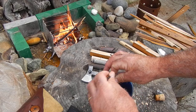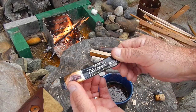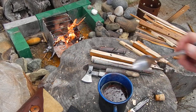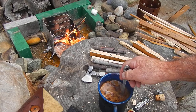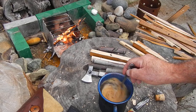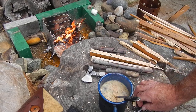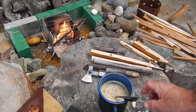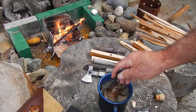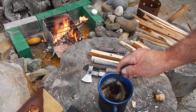Yes, I am drinking instant. I actually like this Taster's Choice French Roast. Pretty good. It's not bad stuff at all. Instant coffees have improved a lot in the last few years. Probably one of the better ones. This one, I think, is really good. There's a few other brands I like. Starbucks is the Via. The Via is pretty decent.